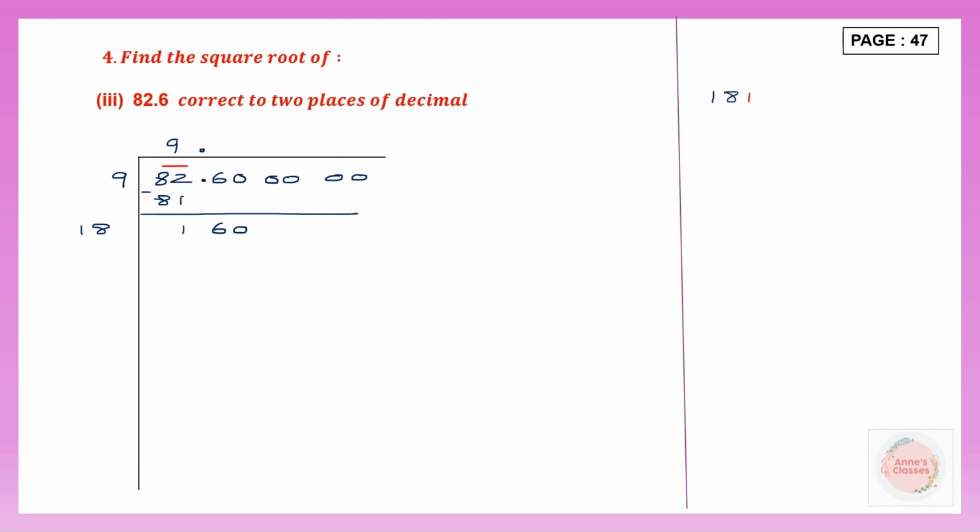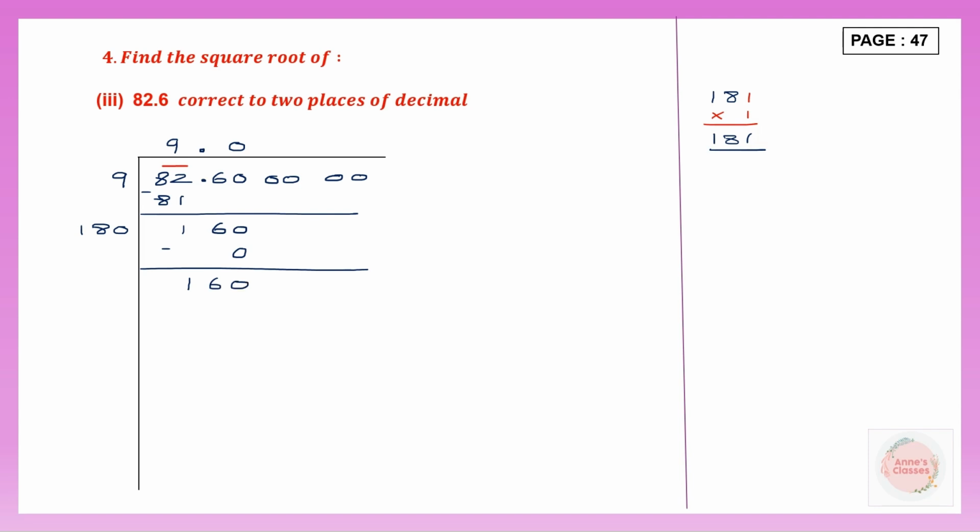When I put 1 and I multiply it by 1, 181 into 1 is 181. But can you see, children, this number 160 is smaller than this. So I cannot put 1 next to it. I have to put a number that's smaller than that. And that number will be 0. So next to 18, let me put 0. So now what's my number? 180. So 180, I put 0. So I multiply with 0. 180 into 0 is 0, minus 160 minus 0 is 160.